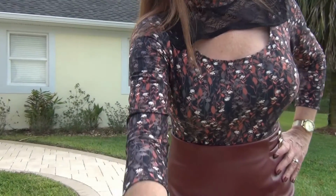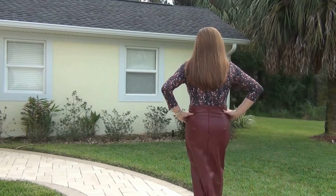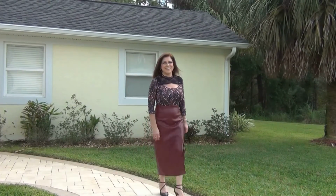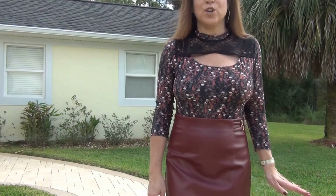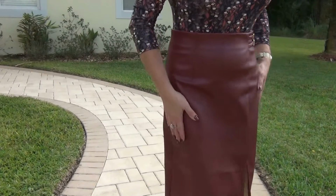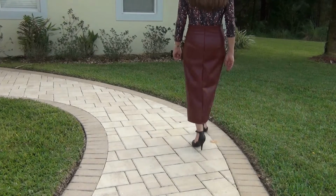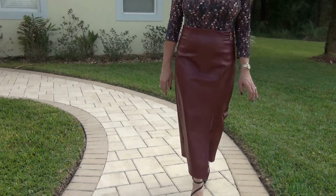So I'm going to walk back here and see if you can walk in. Hopefully. I love it. Just love this outfit. Now, this faux leather swooshes when you walk. It's not real loud, but I can hear it, just so you know. And great skirt. And with the shoes, I just think it's perfect.